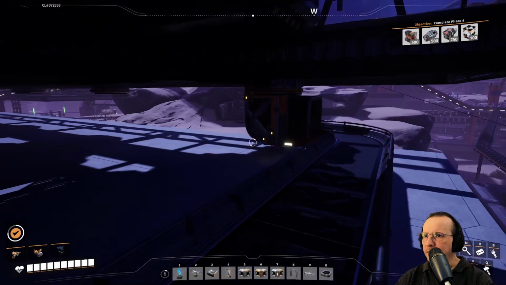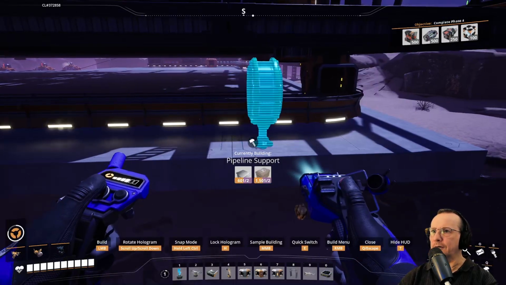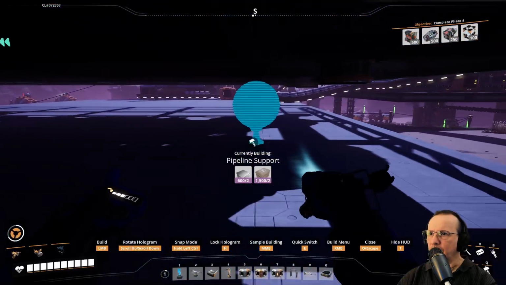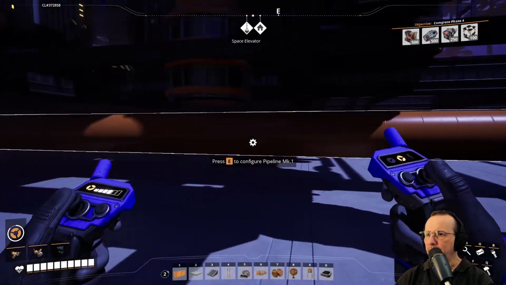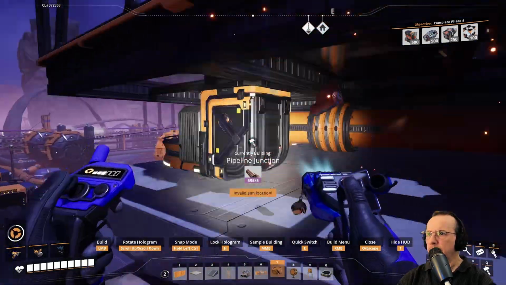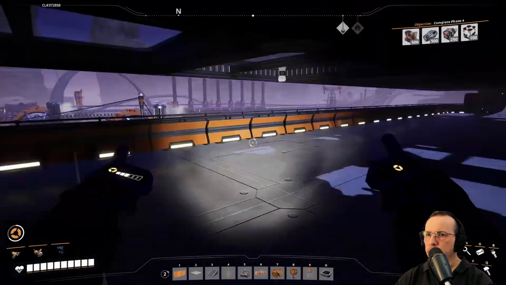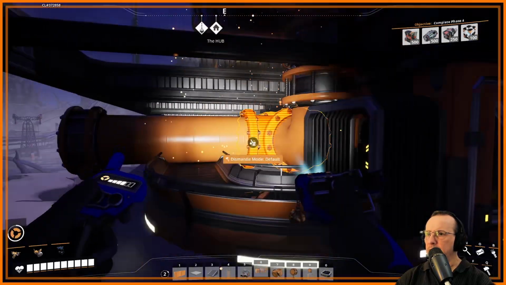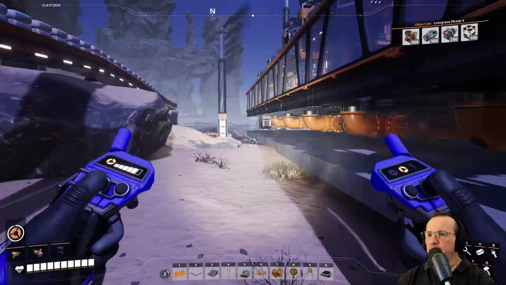It's going to be a little tricky with the pipe, but I think I can do it. What I need to do with the pipe is set up a pipeline support like right here on this line, and then another one way over here. We'll connect the two. And then now we have to put junctions in. I can't see this one. There we go. And then we have to draw pipes from here to here. Nice. Very nice.